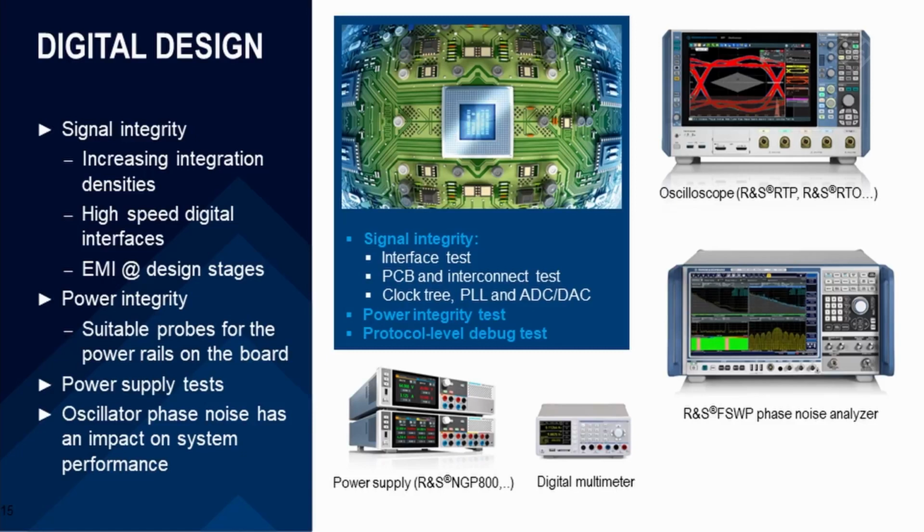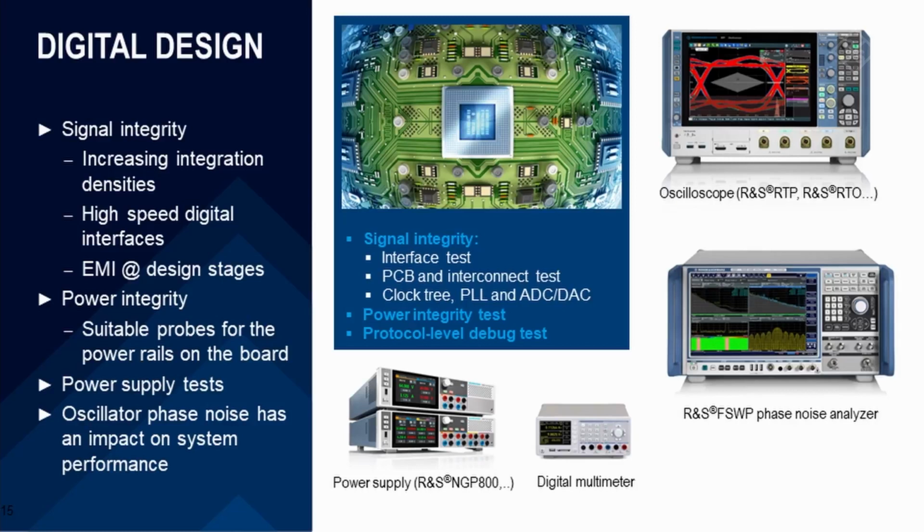Signal integrity and power integrity are the fundamentals of digital design. Due to increasing integration densities and high-speed digital interfaces, lower jitter and noise limits are imposed on signals. Within signal integrity you have many tests like interface test, the PCB and interconnect test, the clock tree, the PLL, ADC and DAC.